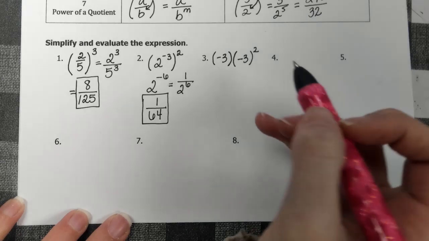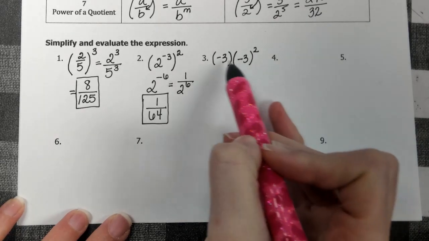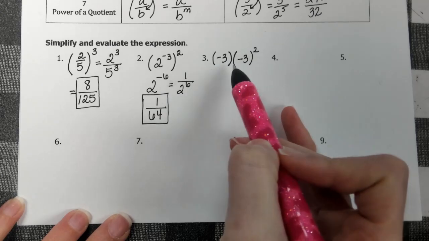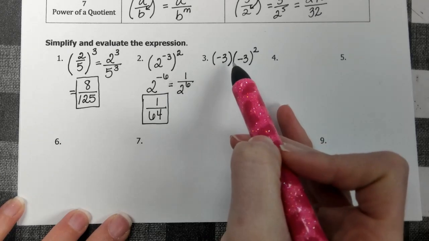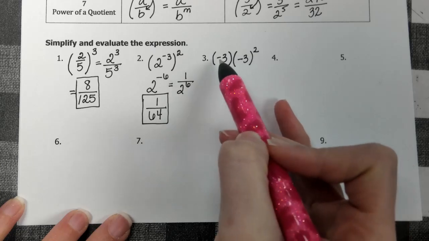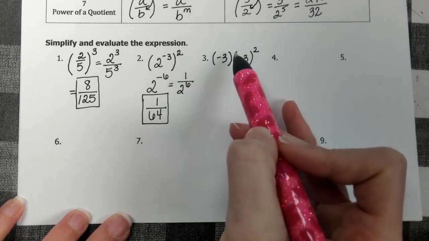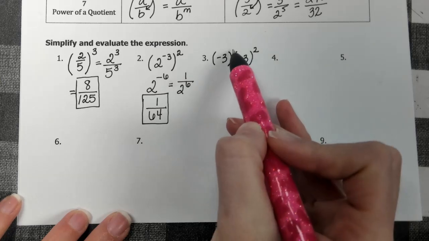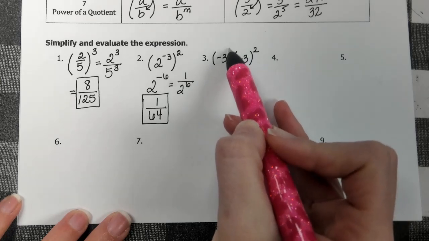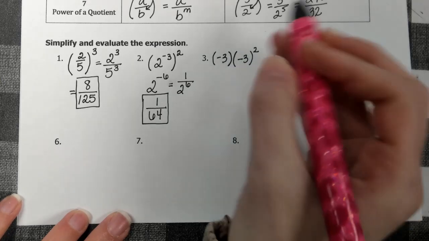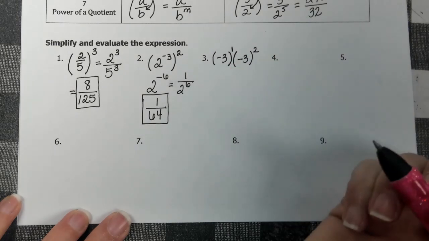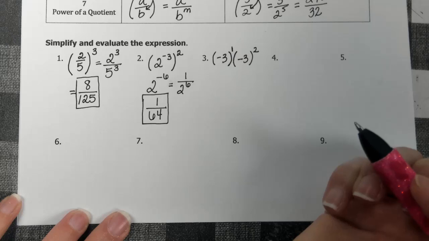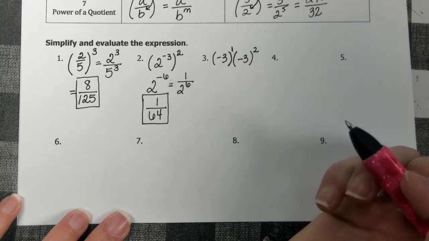Okay. What is happening between these two negative 3's? They're being multiplied. You have to recognize that's multiplication. If I know I'm multiplying my bases, what do I do with my exponents? I add them. Now I don't have an exponent written here, so what would I have? A 1. It's understood to be 1. So now, even though it looks a little bit different, do you see what to be adding?